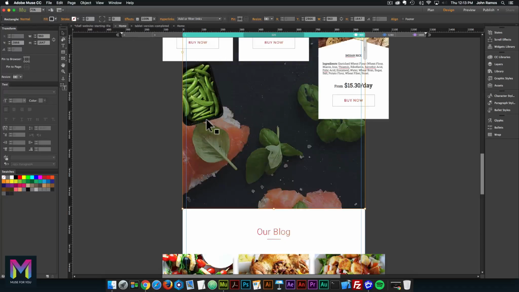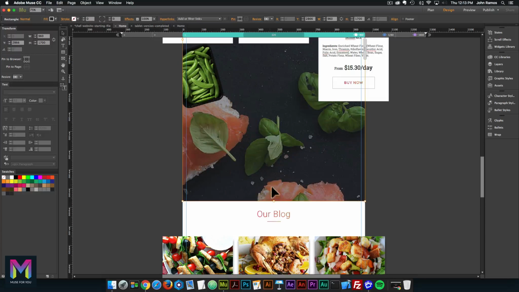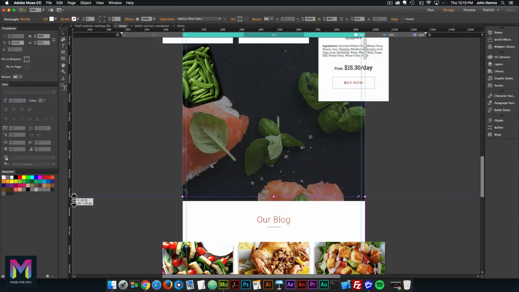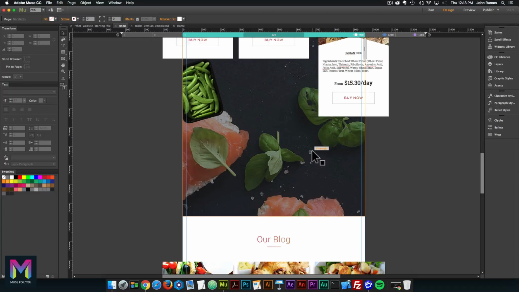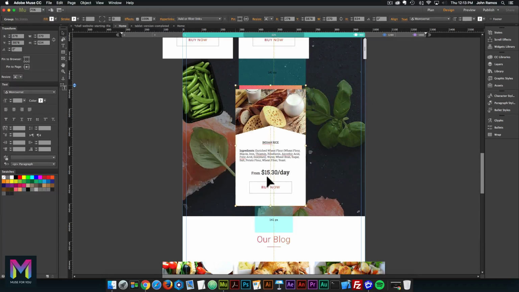So let me go back here, and I'll just use the transform panel. I'll set it to 1700, and perfect. And then I'll use the vertical move handle and bring that down. Looks good. So now I'll just reposition the last panel at the bottom, and I'll select these two. I'll hold down Shift to select both, and hold down Shift so that they don't move horizontally, and just align it to the center there. All right, perfect. So now I have those 3 panels.